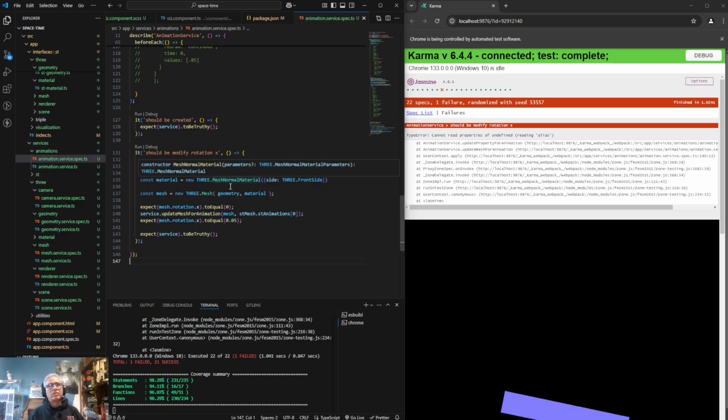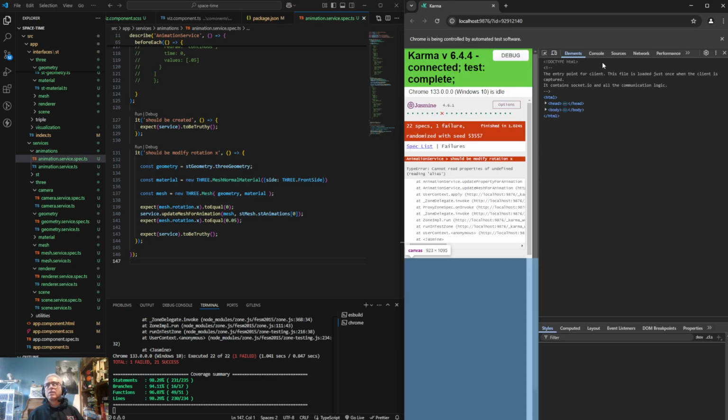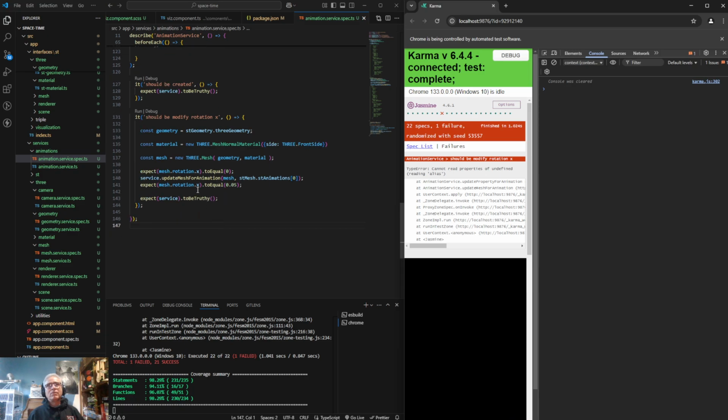So this succeeds. It's going to create a mesh, and yeah, who knows what that could possibly be. I guess we should look at our console log real quick. And look at that, 98%. Got pretty good coverage.